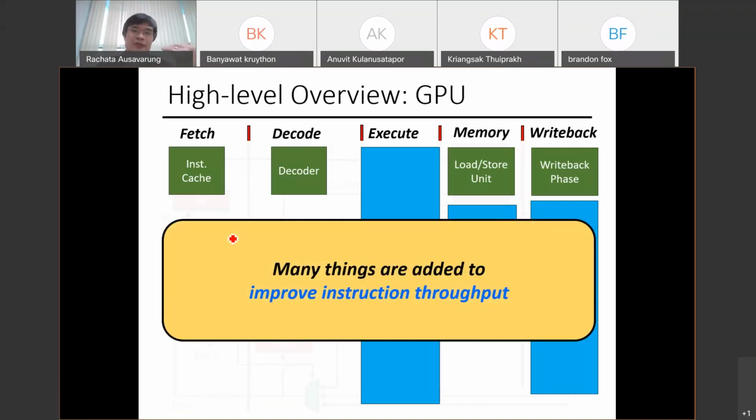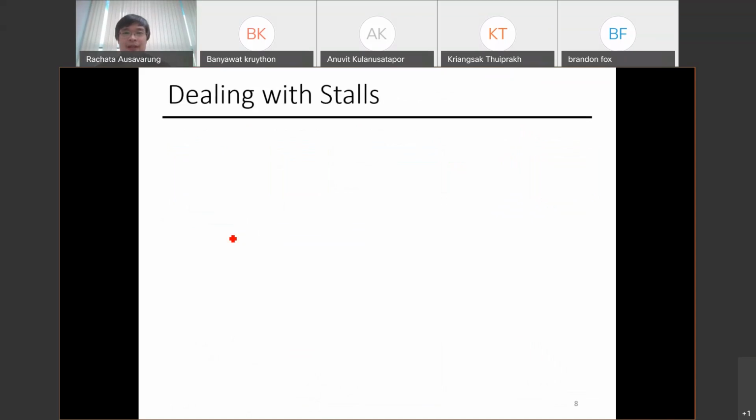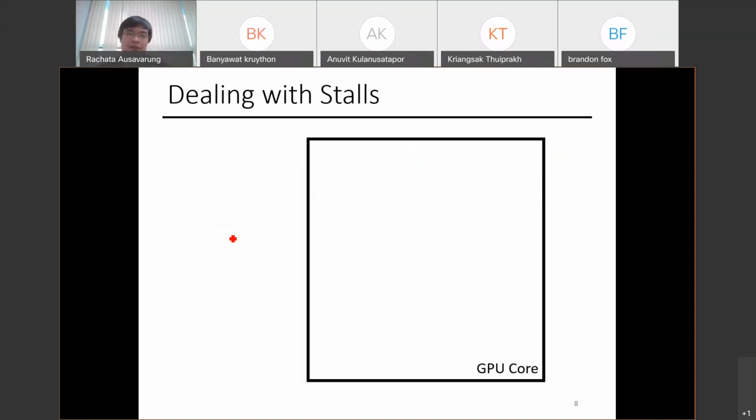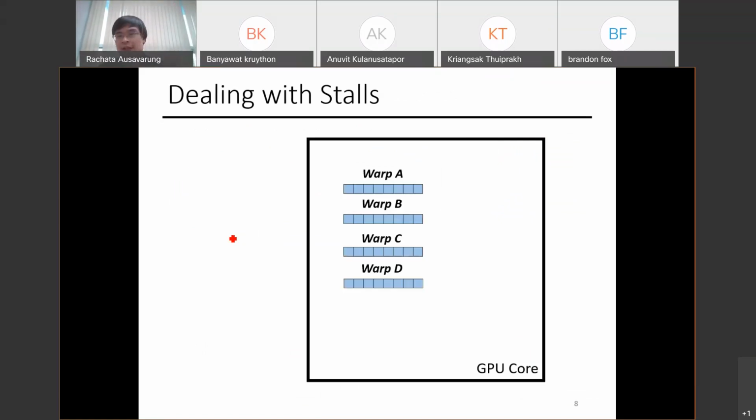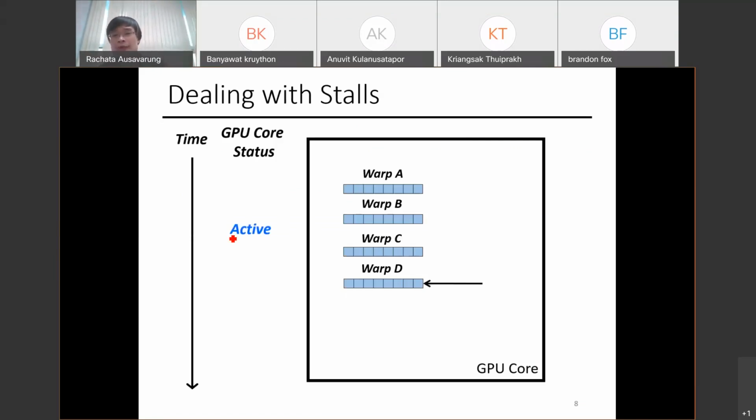Instead of single thread performance, they're being added for instruction throughput. You want to be able to process many instructions at the same time. And the way the GPU deals with stalls, this is from Monday's lecture. So let's look at this GPU core, or SM. Now that you have multiple warps on the core, the way it works is that at each instant of time, the core will pick one of these warps and issue it to the pipeline. The next cycle, it would pick the next warp and put it in the pipeline, so that each time you iterate through the warps, something else is being pushed into the pipeline.